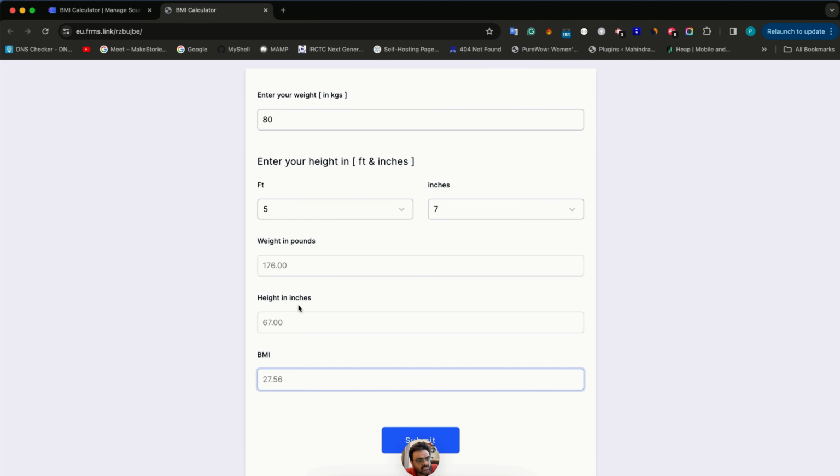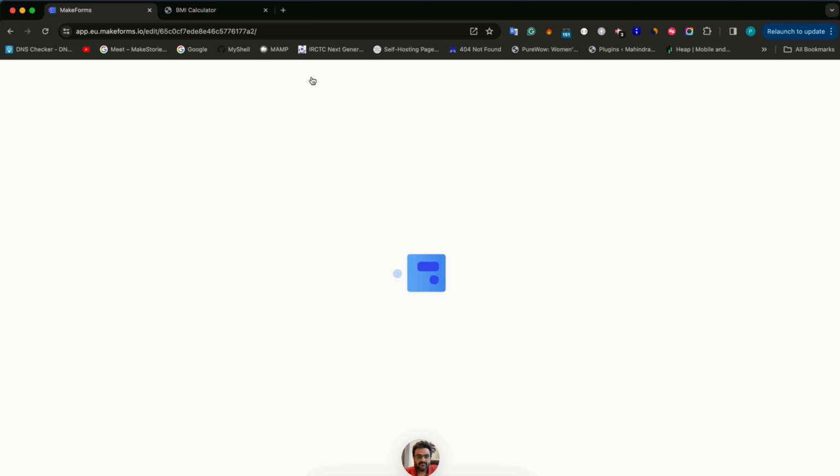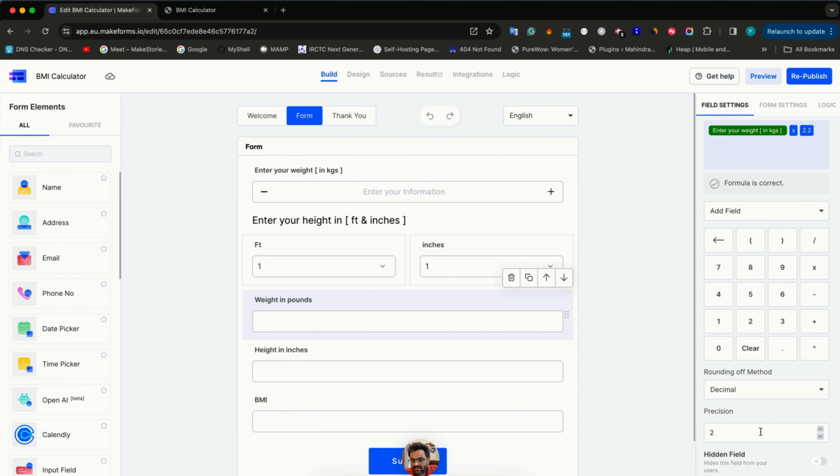Now we want to hide the weight in pounds and height in inches, because we really don't want our user to see that we are calculating that. So I will go back to my build phase, click this and mark it as hidden field. I'll click this and again mark it as hidden field.